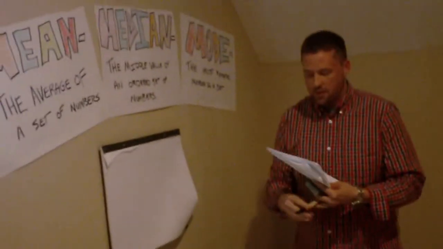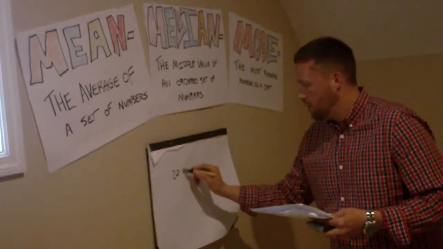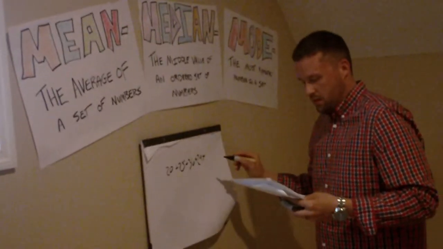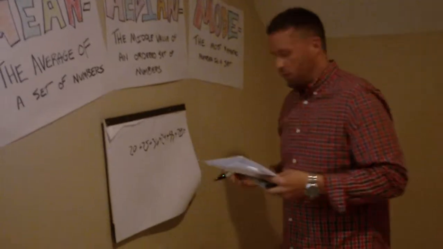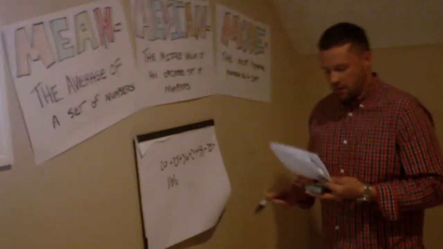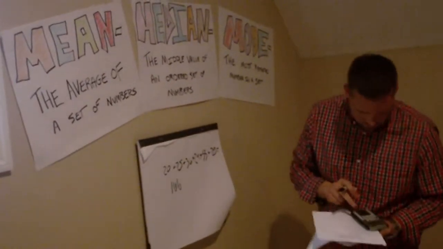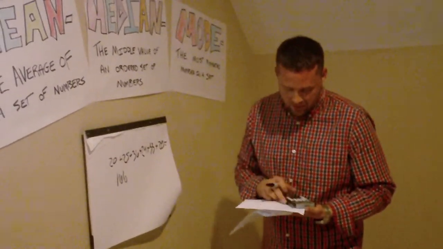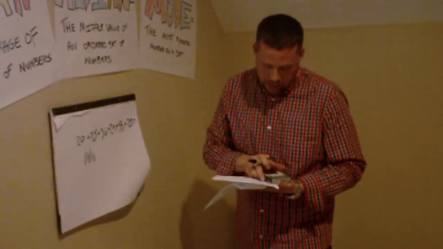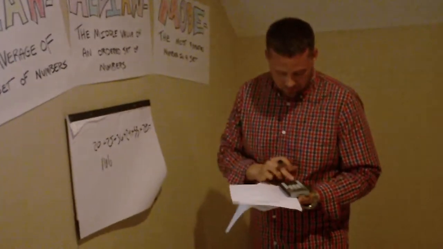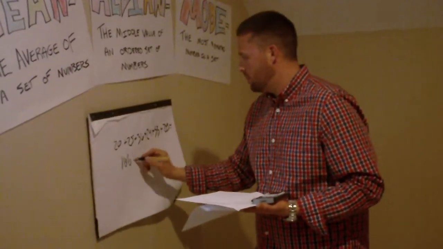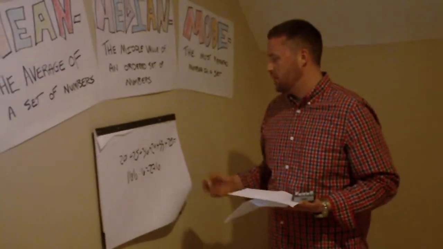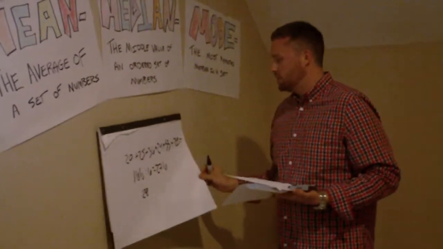Now we'll do one more of the mean. Do 20 plus 25 plus 36, 24, 33, and 28. If we add those all together, we're going to get a total of 166. And if you do, get my calculator to work. 166 divided by 6, excuse me. 1, 2, 3, 4, 5, 6. Is 27.6. So all we did was add up those numbers, divide it by the number we have, which is 6. And unless you're told to round up, you can leave it at 27.6, but for this purpose we'll do 28. So the mean of that set of numbers is 28.